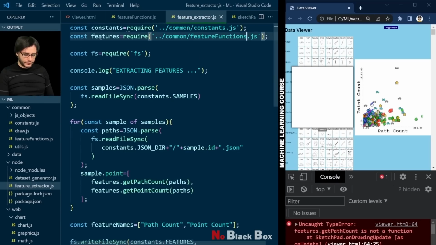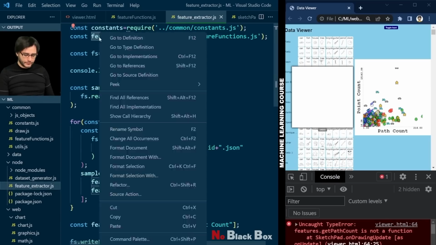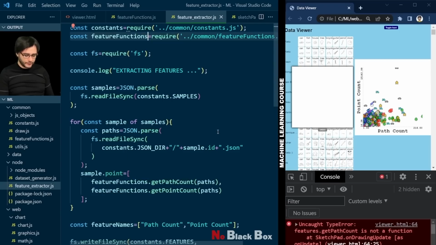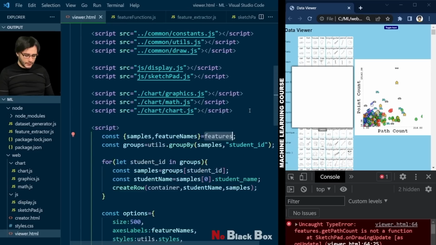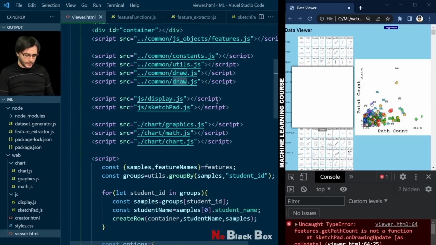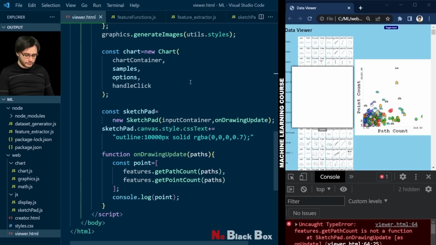Feature functions, a rename symbol, feature functions, save the file, and finally in viewer HTML, let's separately include now feature functions and replace this as well.